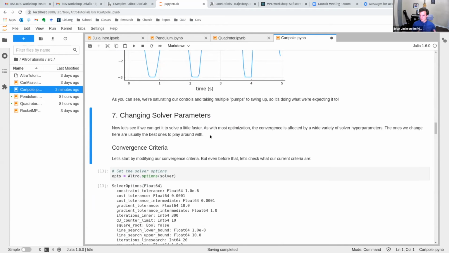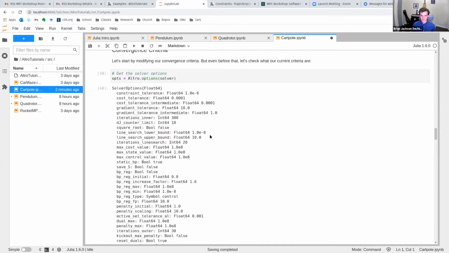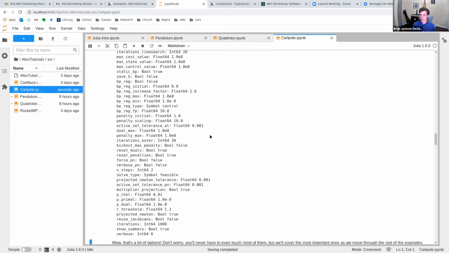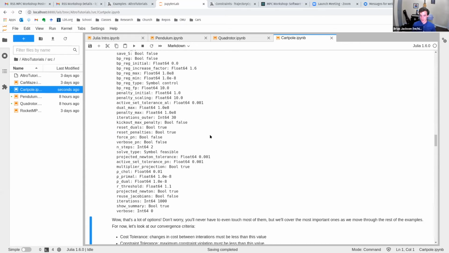All right, now time for a brief dive into solver hyperparameters. As with any kind of nonlinear optimization, it really is going to come down to changing the solver parameters in order to get good performance. If we look at all the solver options in ALTRO, there are a lot of them. This may look terrible, but in reality, there's only like 5 or 6 that you're going to end up changing on a frequent basis. One of the purposes of this example is to show you which ones to change, and also provide some key insights as to what to change and why.